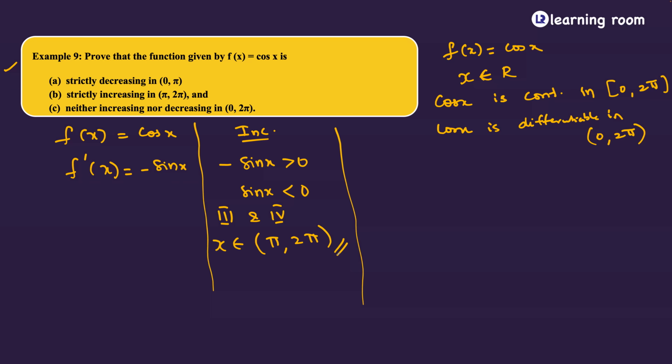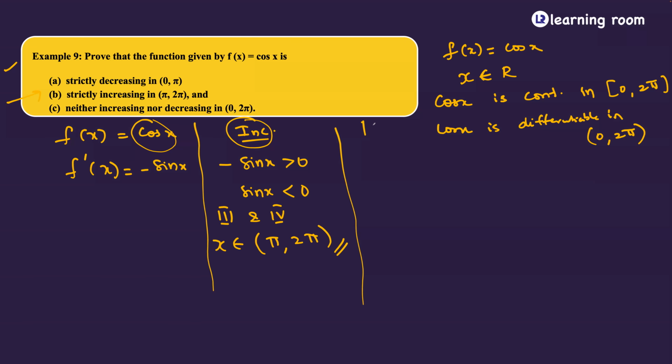So in this interval, what is going to happen to cos x? Listen, this is where the confusion will start. Here we wrote the derivative of cos x, and the interval comes out to be pi to 2 pi. So between pi to 2 pi, the function is increasing. But which function is increasing? It is cos x. I've seen people getting confused between cos x and sin x. So cos x is increasing, and that is what they asked in point number B.